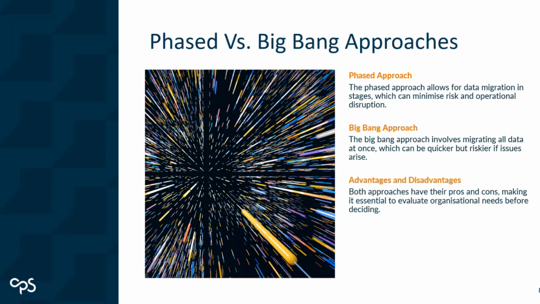Now the big bang, I've seen this done a couple of times. I will talk about a couple of case studies where they've used both of these. But one of the biggest pros for a big bang is obviously the speed. We can do a migration, all that data is migrated at once. Fantastic, it's great, it's in the new platform.